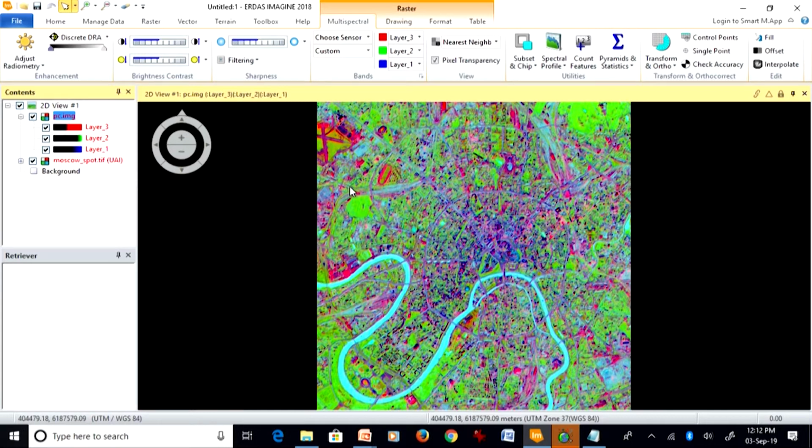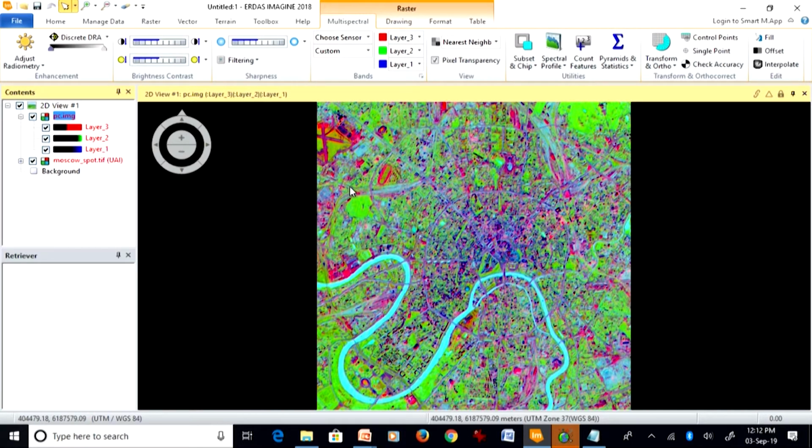So likewise principal component analysis can be done. If the image is larger, it may take a lot of time, but this image was not of very big size, so it took only about a minute, and we get every piece of information very quickly.